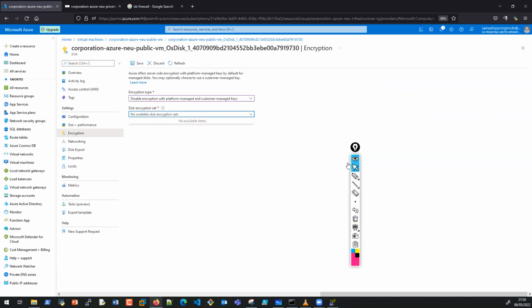It will now tell me disk encryption sets. A disk encryption set stores the customer key that the disk or snapshot will use for encrypting its data. So you need to put a set somewhere. That means you have to go and learn about sets and build it. Guys, stay away from all this hassle, all right? Because it's not sustainable. Stick with what works. Microsoft says it's encrypted, completely at rest.